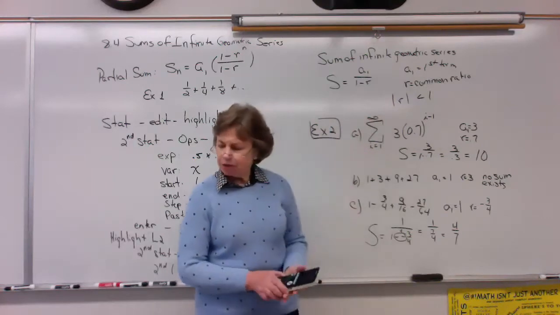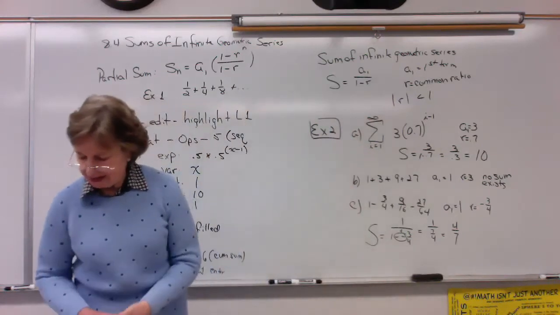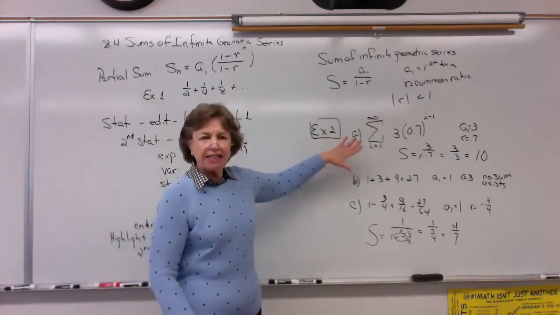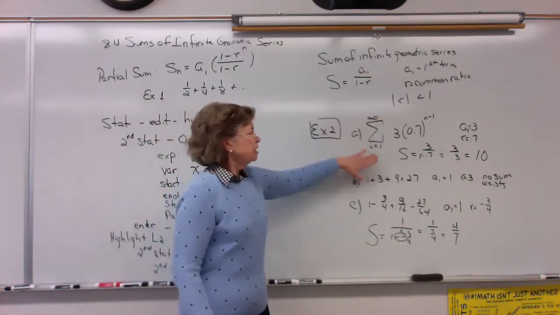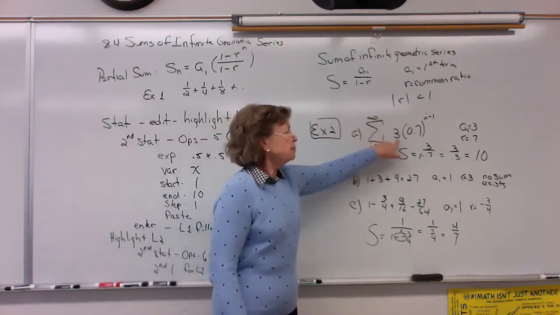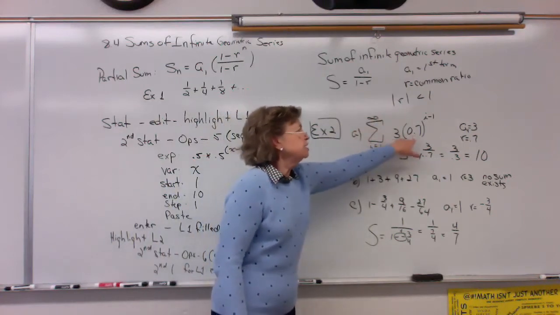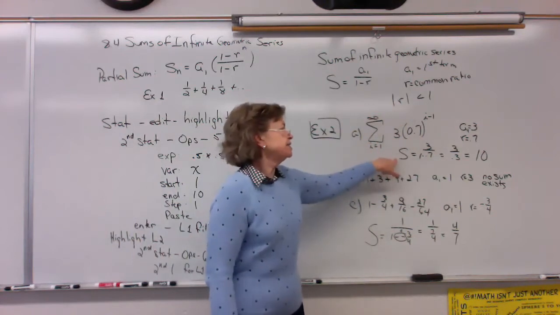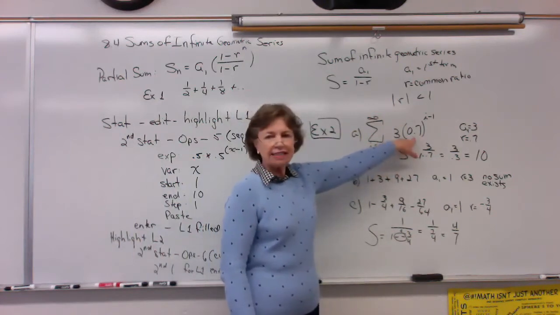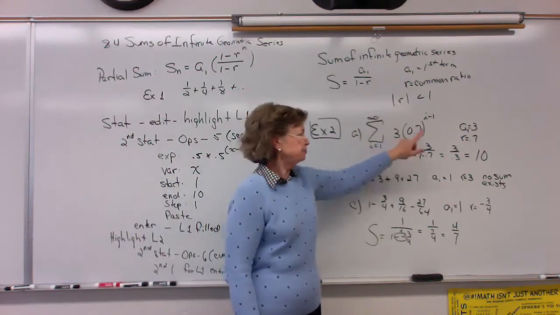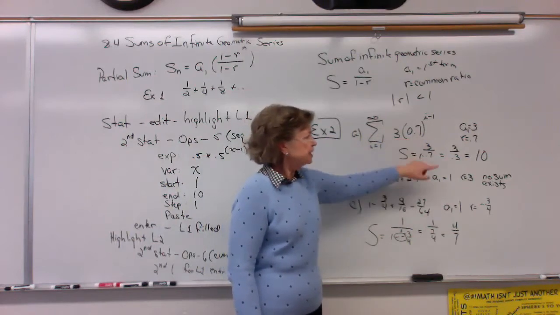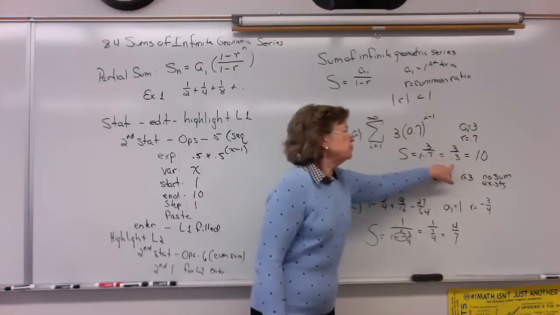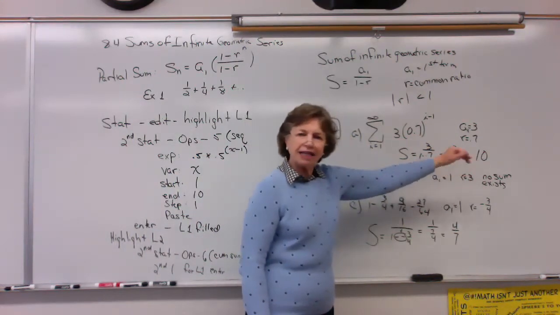So look at example 2. This is on page 437 in your textbook, and they gave you 3 things for which you were finding the sum. The first one, i goes from 1 to infinity. First term was 3. Common ratio was 0.7. I'm plugging into that formula. So the sum, this is less than 1, so we know it has a sum. The first term was 3. I'm doing 1 minus 0.7, so 3 over 0.3 to get 10 for my answer.